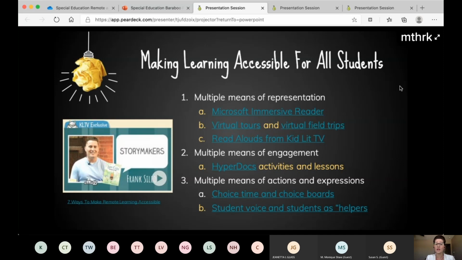Again, we've already mentioned choice time and choice boards as well, but please remember, and I know you as teachers and administrators know this, we have to allow for more brain breaks in between some of that heavier content areas. Some children, as we know, maybe it's 7, 8 minutes if they can retain or maintain that learning and then build in a 3-minute brain break, whether it's using Go Noodle, whether it is listening to music, whether it's getting up and exercising and moving.